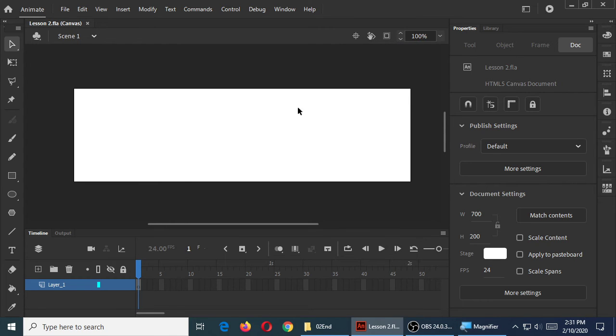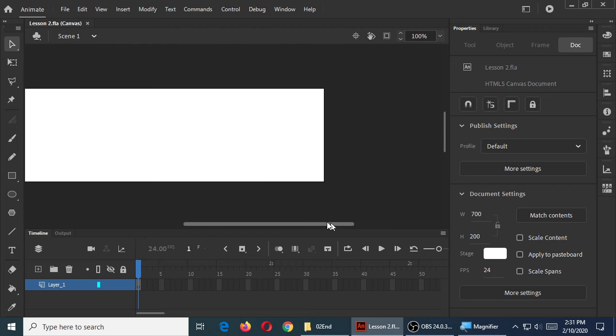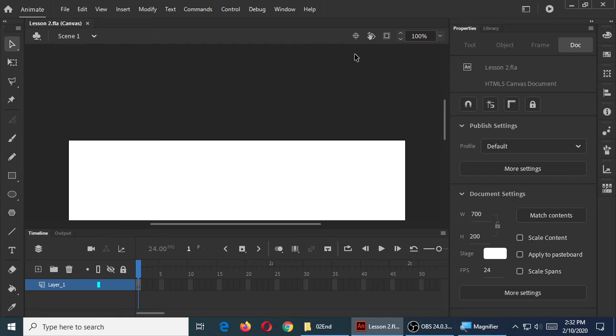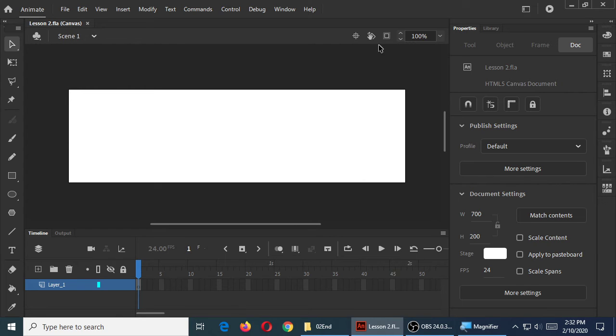Let's say I'm scrolling around and I get to an edge. We have an icon at the top there to center it back onto the stage. It goes back there. So I'm moving around, center it back. There we go. We've got this, which will make more sense when we have the actual pen tablet. So we'll get to those eventually.